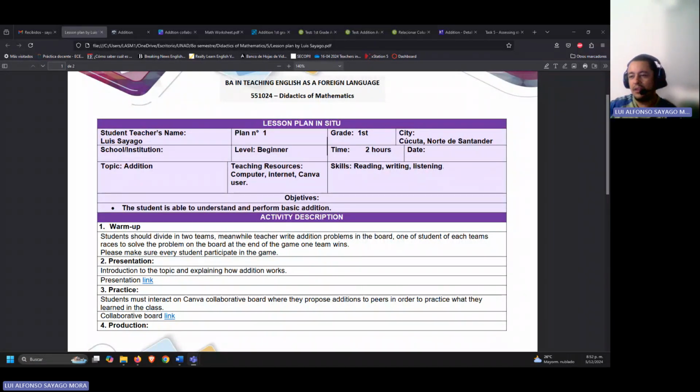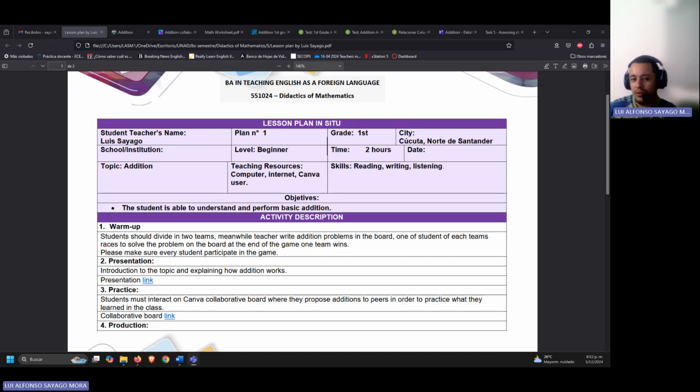The lesson is called Addition. This is for a beginner level, and the teaching resources we're going to use are computer, internet, Canva user, and also Kahoot user. The time is 2 hours.